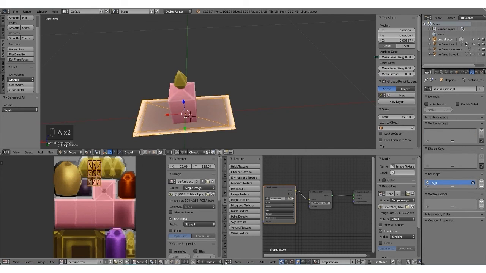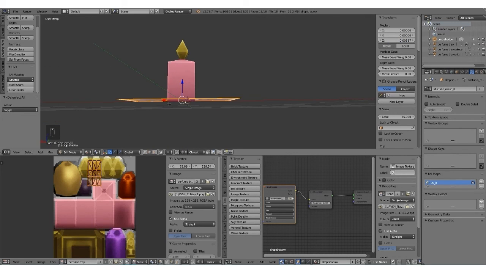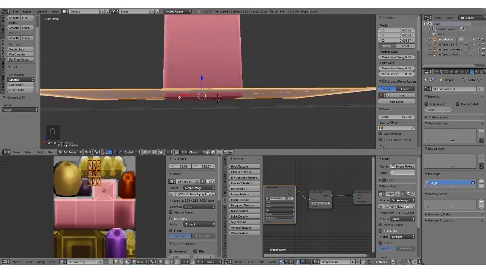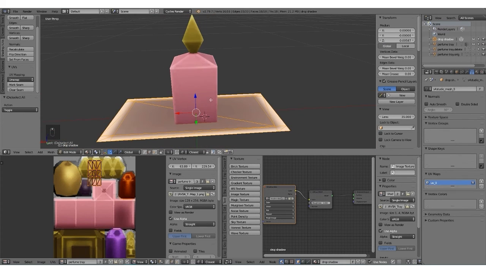And the first thing I want to note is that you can see that this is not exactly at the bottom and that it kind of hovers over the bottom. This is what you want. You don't want this to be at actual z equals 0, because it shows up super weird in game. So this 0.00587 is the height that, I think, I've never seen a shadow map that's not at this height. And same goes for things against the wall, except it's in the y direction. So don't change this to be at z equals 0.